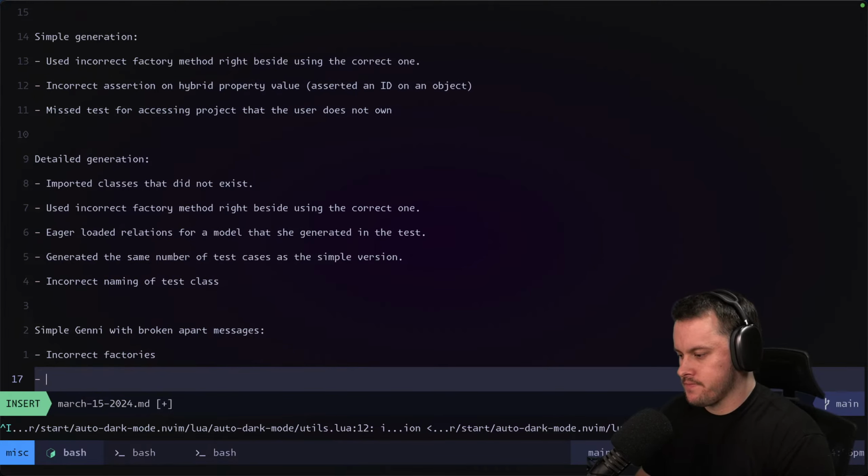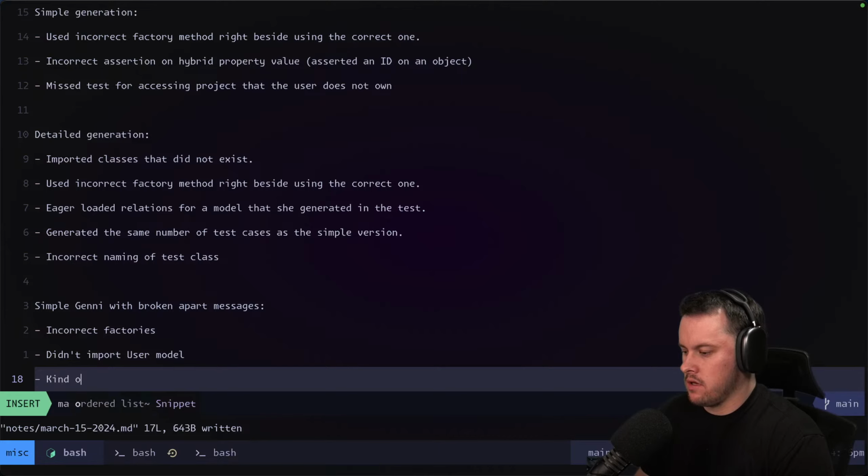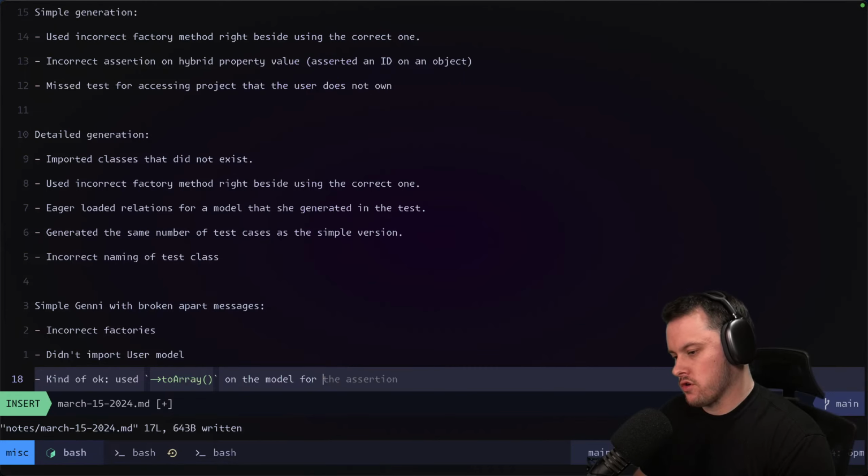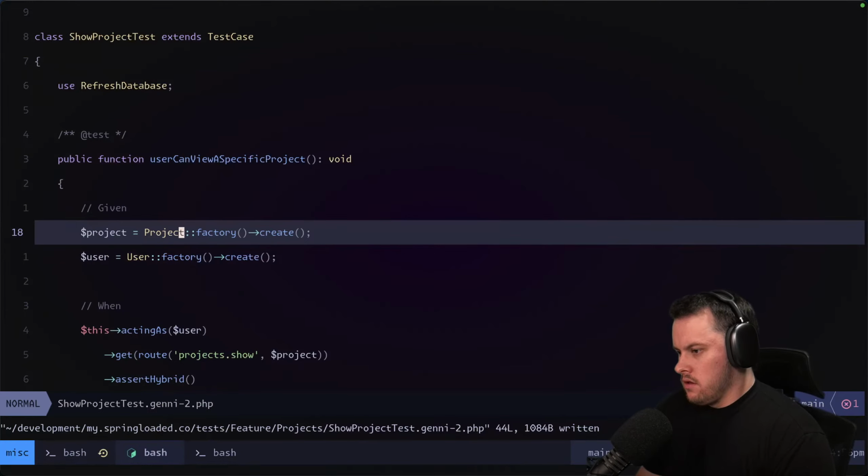Import user model. And then kind of okay. Use toArray on the model for the assertion. Yeah. Okay, so let us fix these and then see if it runs.